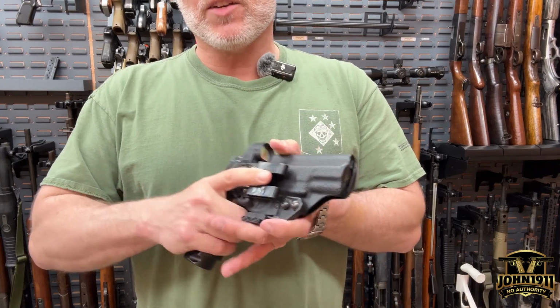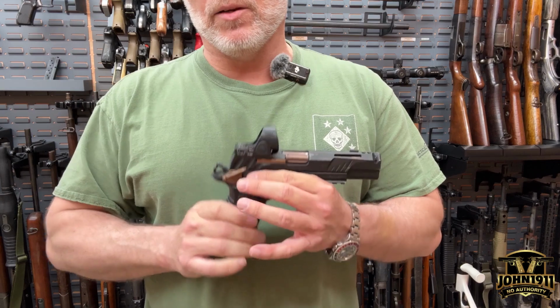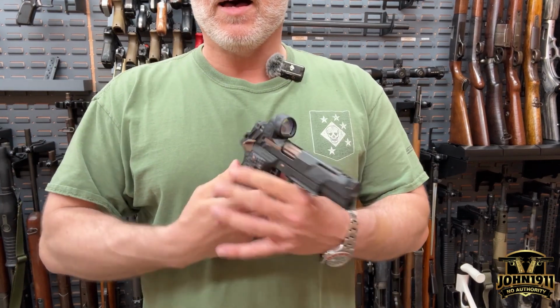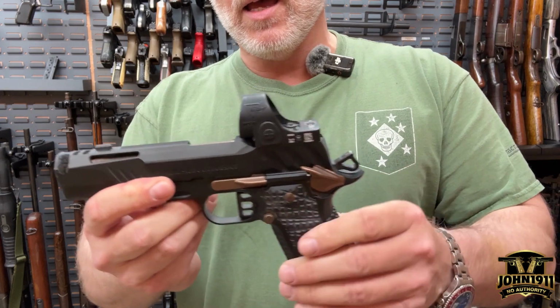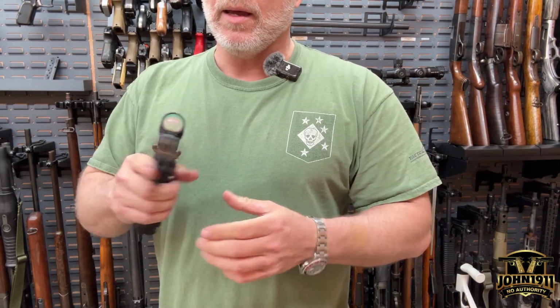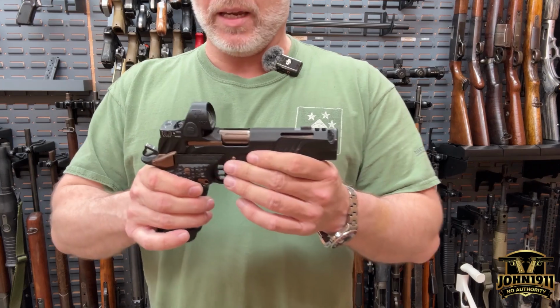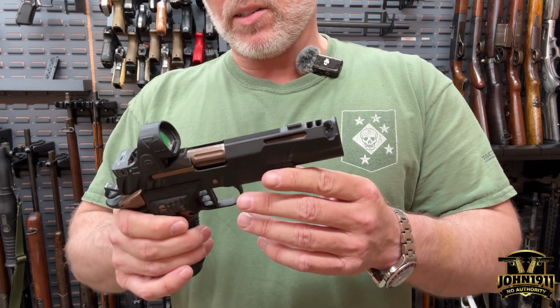Okay, next project for the John 1911 Armory in 2025. This gun is hot, so I'm going to be a little bit careful with it. This is my daily driver, the Wilson Combat Project 1 gun. Liking this gun, you're going to be seeing a lot more of this gun very shortly in videos, just running drills and practicing and all that kind of stuff.